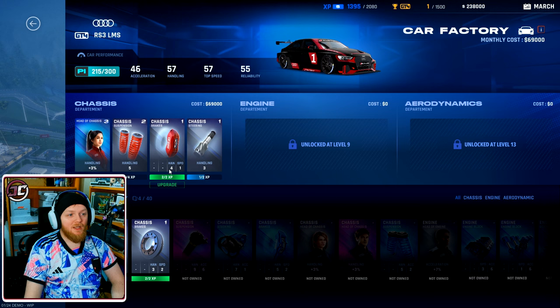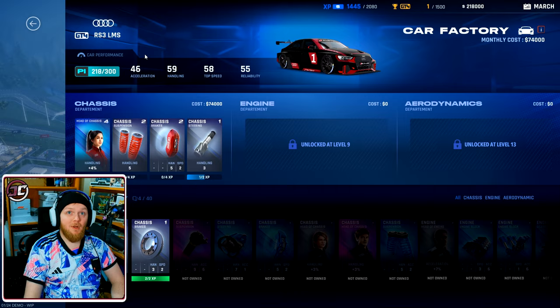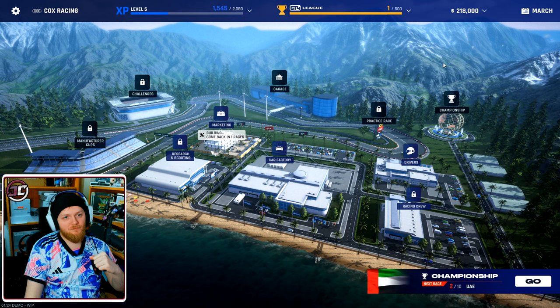Head of chassis just there. We've got another head just there, but we've got an engine department, aerodynamics. Our guy here, not as good as what we already have, so we'll go back. Also have research and scouting coming soon, perhaps in the full game. So buildings where you research new car parts, scout for sponsors, and recruit new team members. So all that in the same part of the game together. So marketing's being built. We'll be able to check that out after the next race.